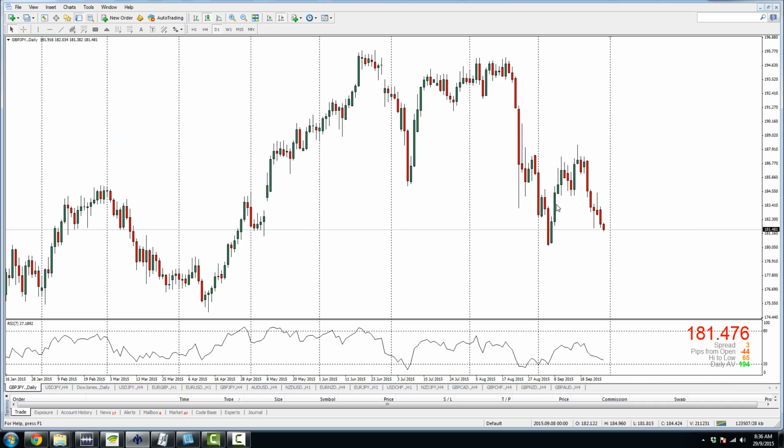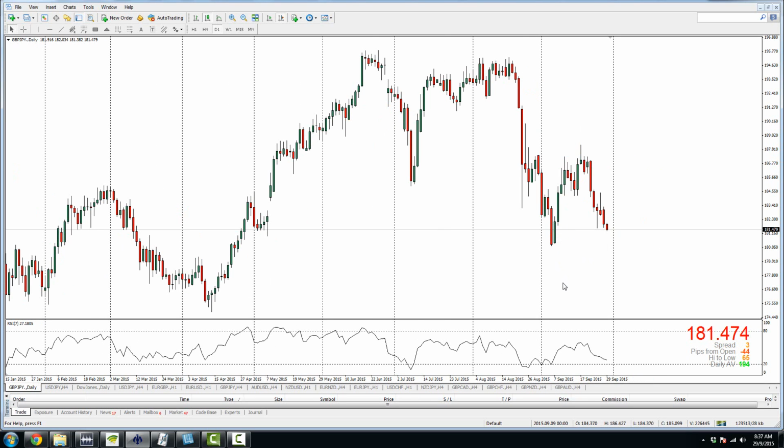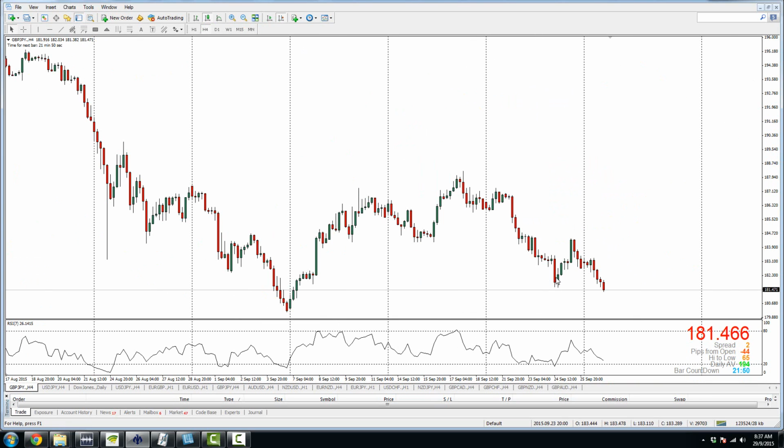So for those of you who like to know if, for the month, the pair is going up or down, you go to the daily chart and you see that for the month of September, Sterling yen opened at around 182. Now it's currently 181. So for the month, it's down. For the week, it opened at 183. Now it's currently 181, so it's down. So you get a good indication of the current weekly trend, daily trend, and also the monthly trend. All these are pretty critical in your trading.